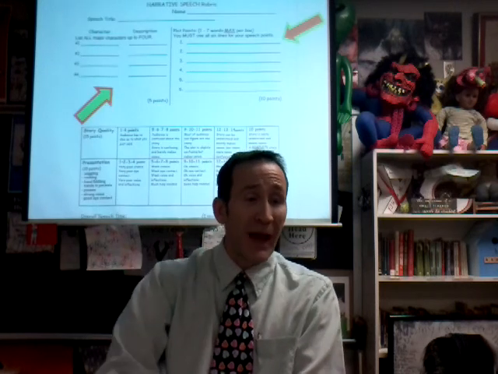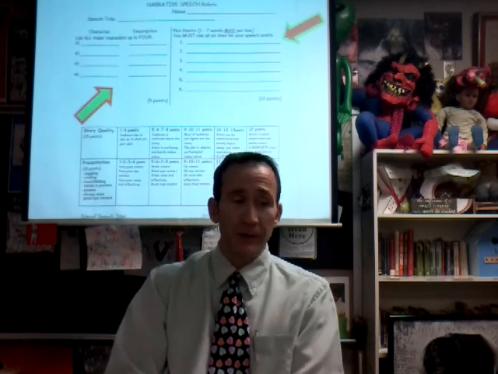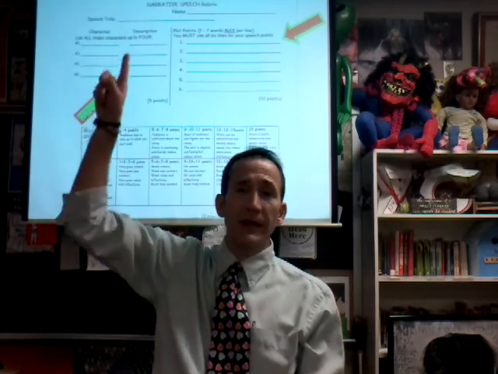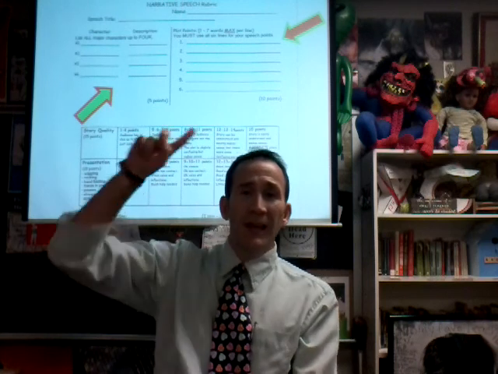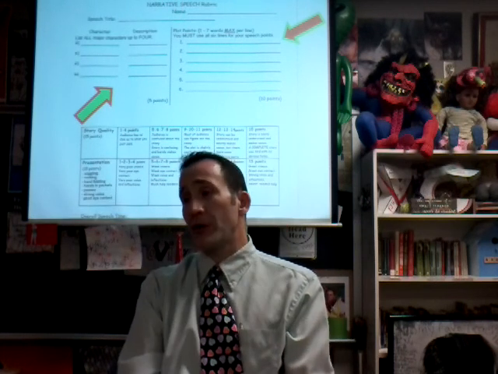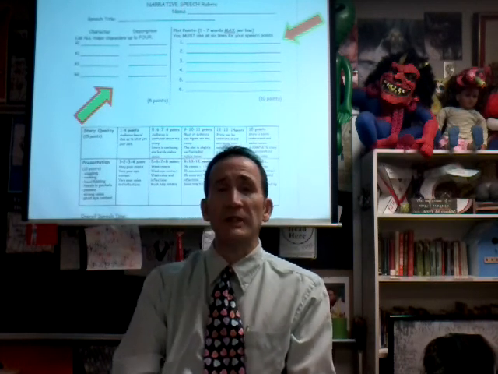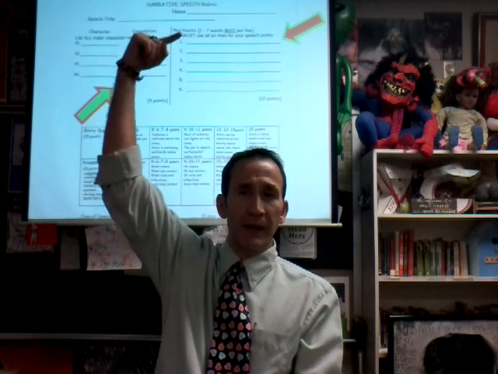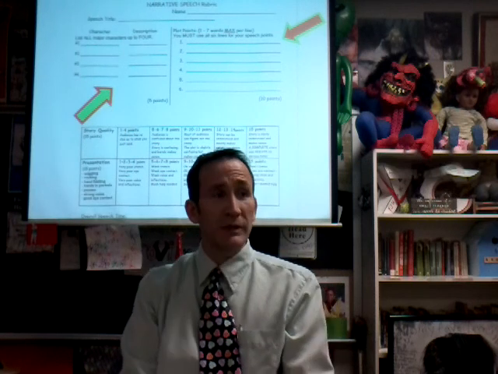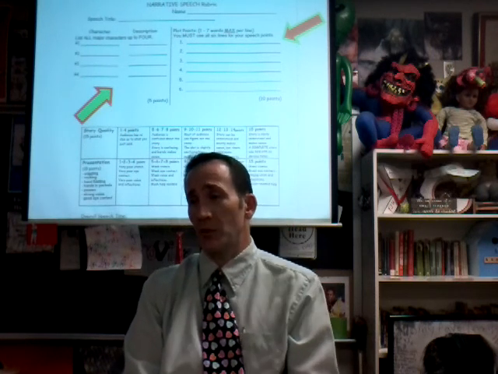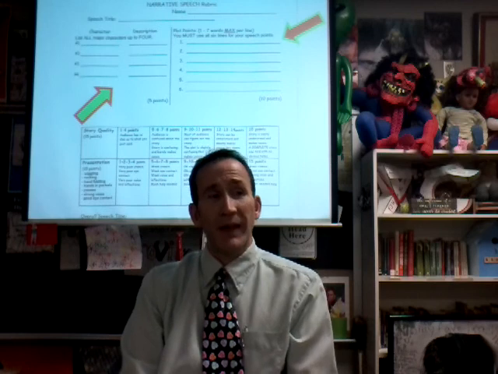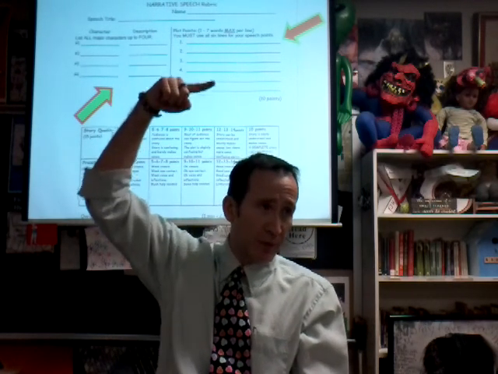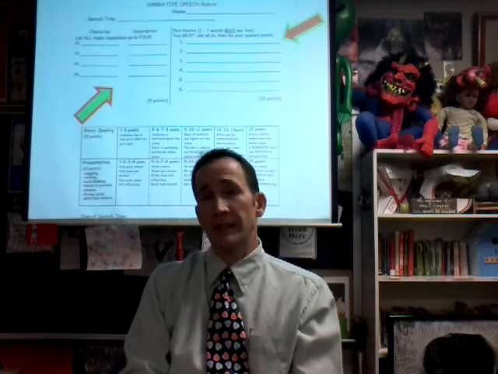Then the other page on the back side, here's how the grading of it is going to work. Top part, up there, you're going to have to tell me the characters and a description of them. And then you are not writing out your whole fable or your whole speech ahead of time. You're just doing an outline. So on there, you're going to do the beginning of it, the middle of it, the end of it, not using complete sentences. It's no more than 7 words for each line. But that's all you get to use. You get to take this up with you during your speech. So you're just giving me an outline of what's in it.